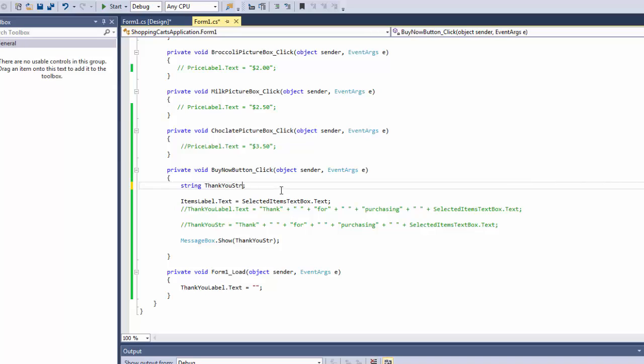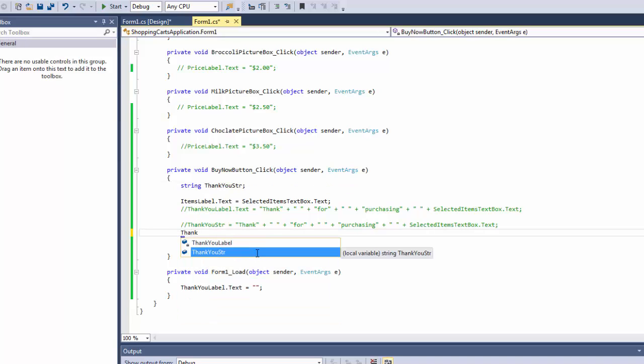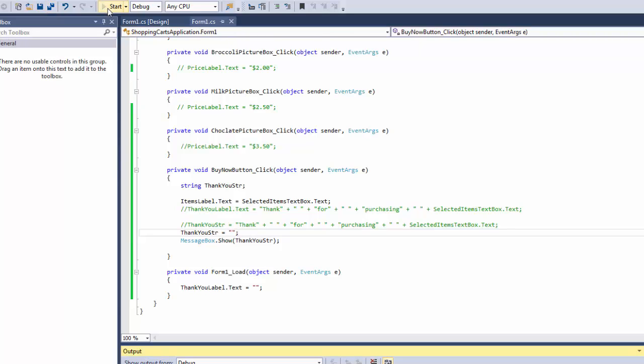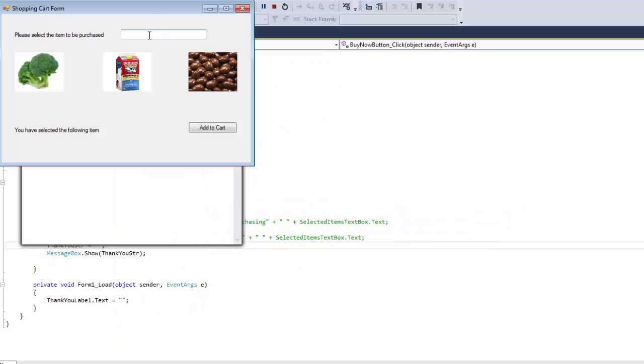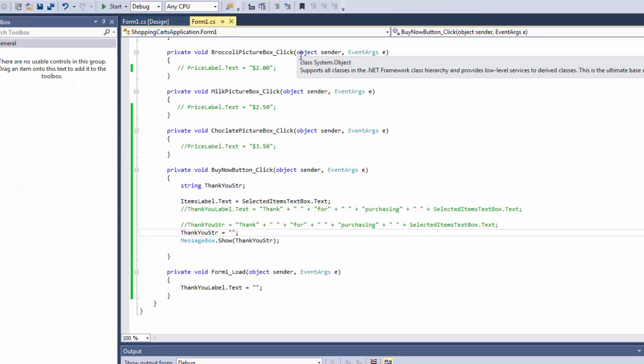If we declare this variable like this, we still need to have another statement where we assign a value to our string. So we can assign an empty string like this, and that would also work. But just using a variable without assigning any value to the variable would not really work.